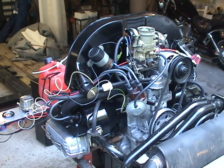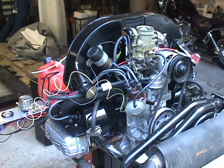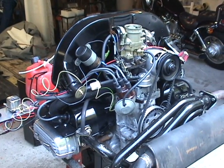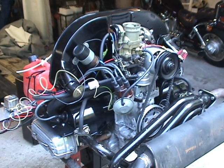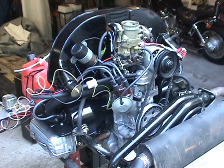This is the motor that came along with the Manx Dune Buggy that I got. And this motor, when I got it, it was in the form of a long block. Had supposedly been rebuilt 30 years ago. When I got it, I was skeptical.